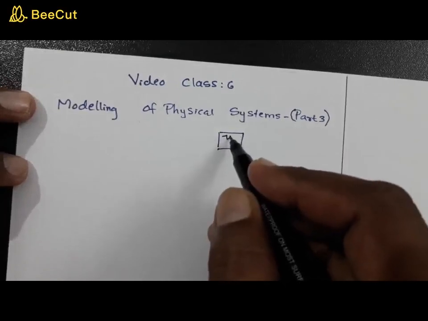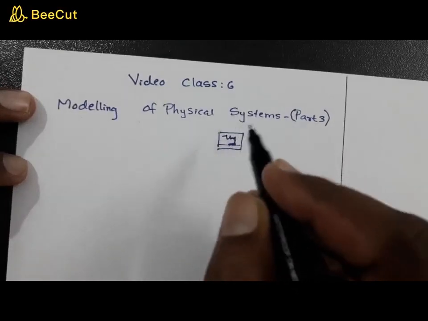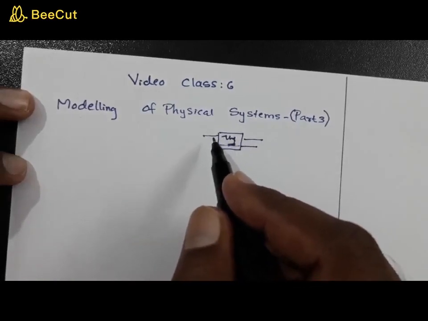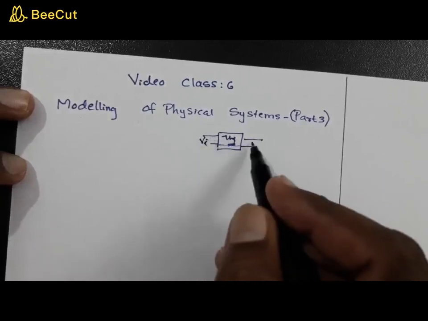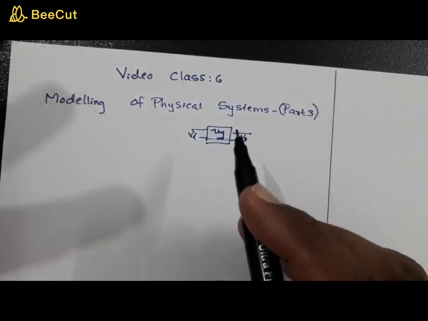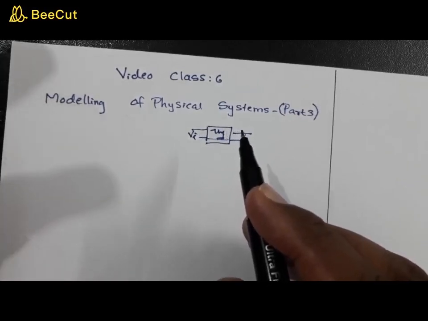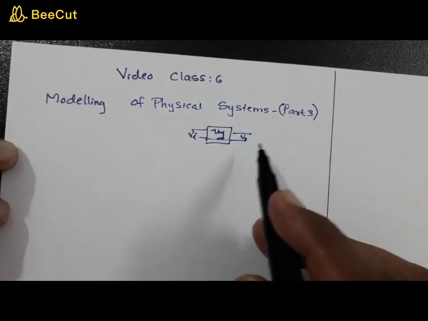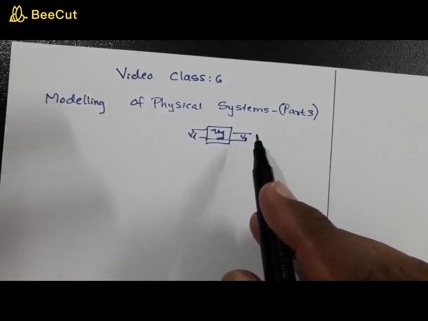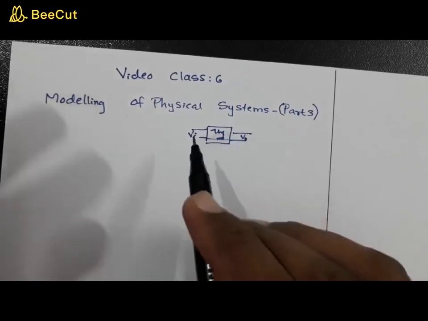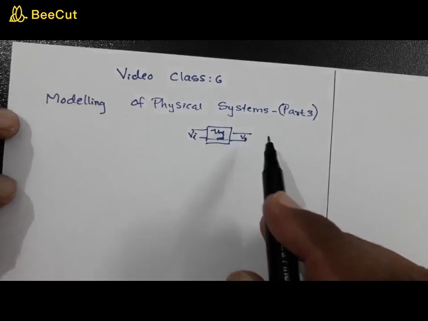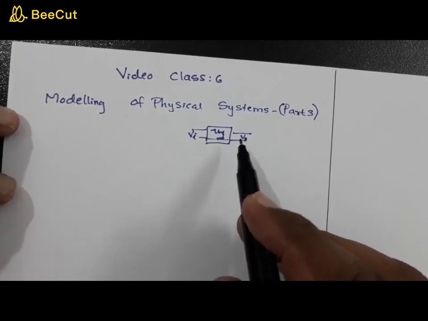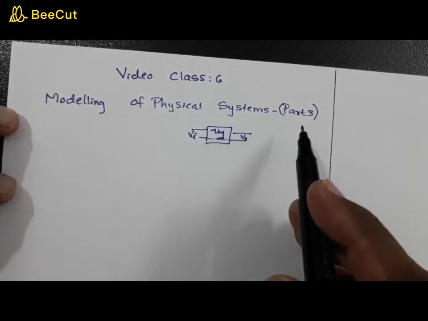Say you have a circuit, something like this. First of all, to find the modeling, you should identify the input as well as the output and get as many equations as possible, either by applying KVL or by applying KCL. Substitute in such a way that finally you get a relationship which includes only the input and the output, so that you can find the ratio of the Laplace transform of output to the Laplace transform of input. That is your transfer function. That is the meaning of modeling of a physical system.